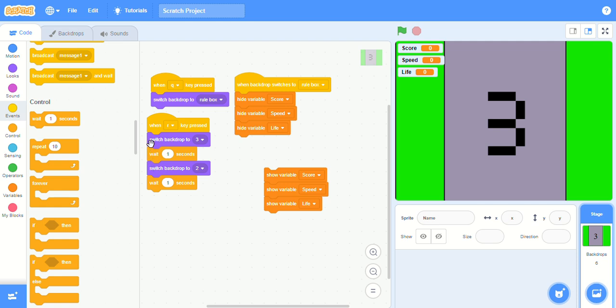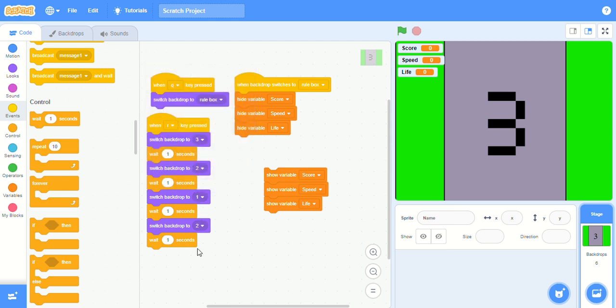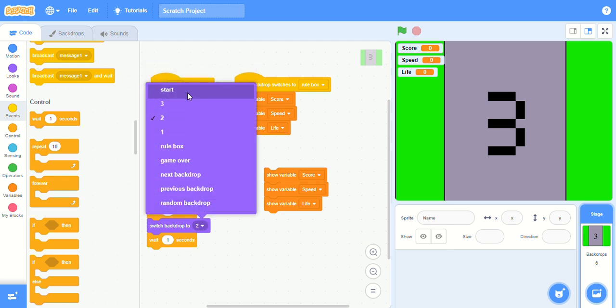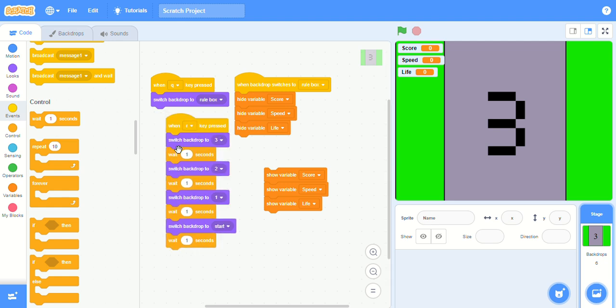Then duplicate this again and put switch backdrop to 1 and start. So now we have created: when R key is pressed, switch backdrop to 3, wait 1 second, switch backdrop to 2, switch backdrop to 1 and start. And we don't need this wait 1 second, just remove that.